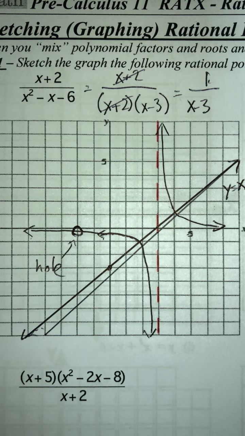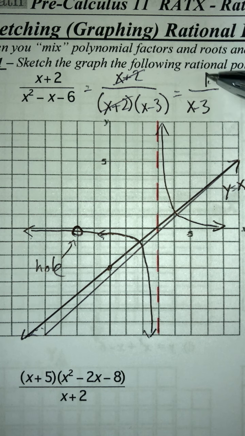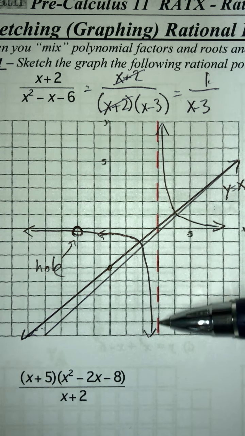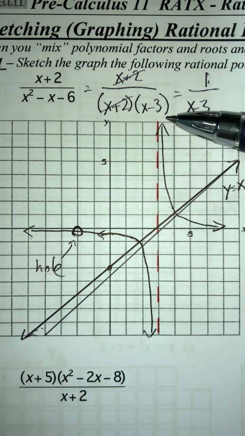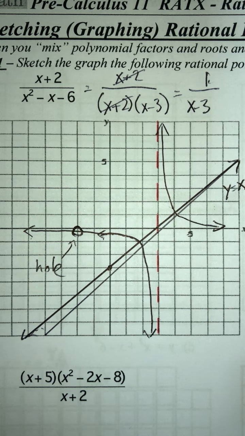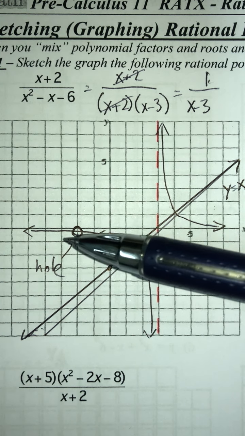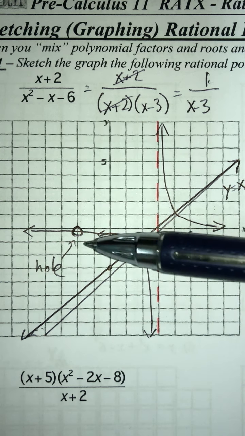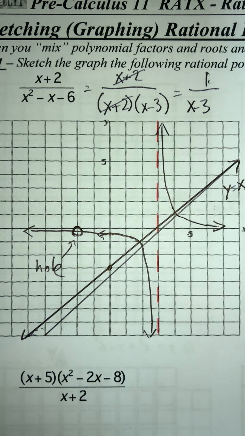Again, just to review the process, what we did here. If I have 1 over something, I graph the denominator, take a look at what that looks like, get my asymptote wherever it crosses the x-axis, and then plot out my graph, the inverse part of that, and then check to see what my restrictions are and make sure I've covered both of those. So I covered x cannot equal 3, there's an asymptote, and I covered x cannot equal negative 2 with the hole. So that's what you're going to do.